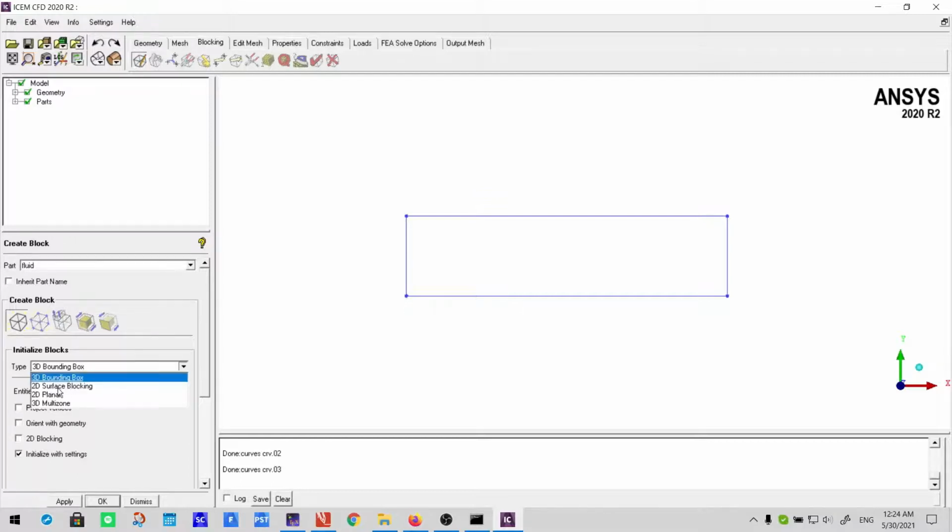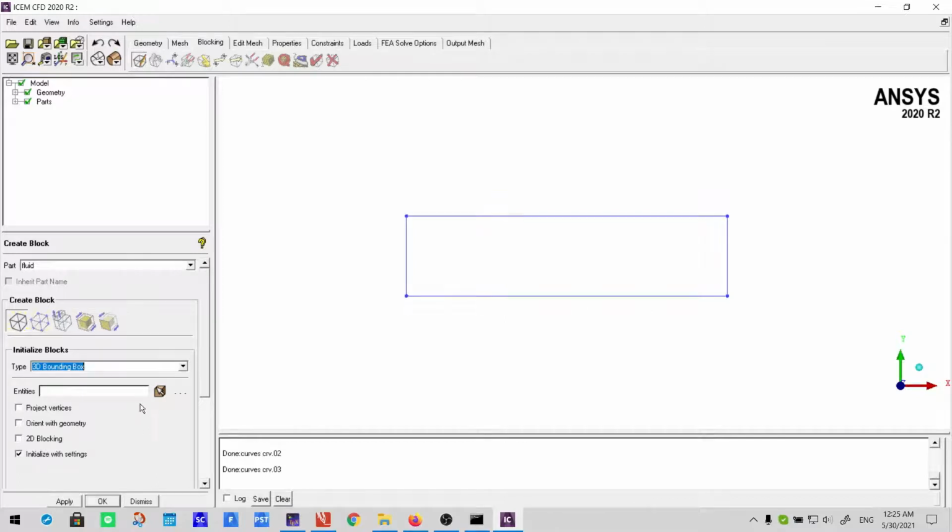And you can select from 2D surface blocking or 2D planar. It's good to select 2D planar, but I would simply go with the very first option, 3D bounding box. It is not really a 3D bounding box, but it automatically detects what kind of geometry you have made. So it is always best to keep that.